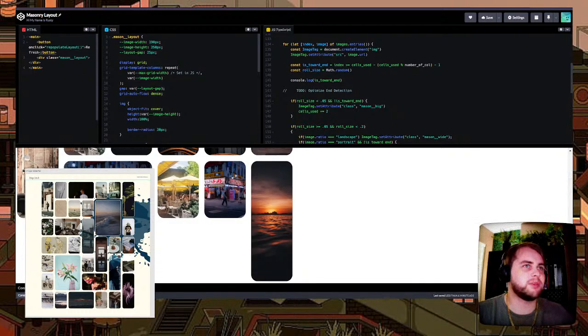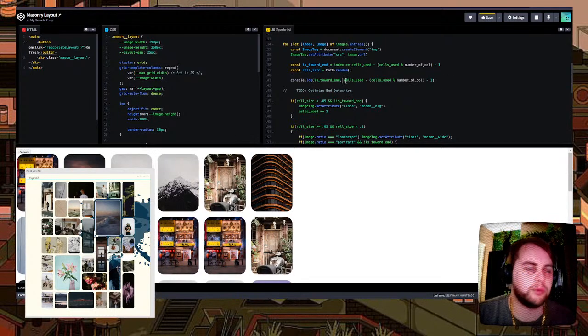That means my is towards end. Not happening. I don't want to log index. Nah.